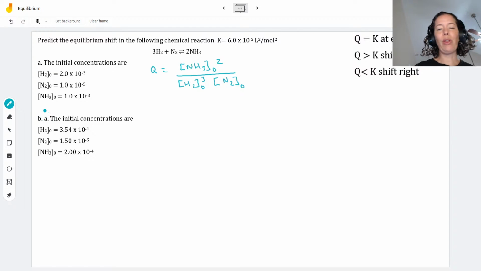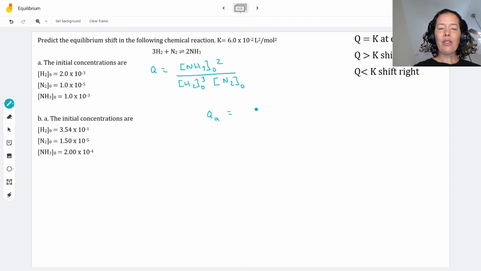So this is how we're going to calculate Q for both part A and part B. Oh, whoops, there's a typo there. For both part A and part B, we are going to put in our initial concentrations and we are going to calculate what Q is, right? Okay, so, I have done these calculations, but definitely use your calculator to do this. These are not ones that you do in your head. All right, so we have our initial concentrations. So Q, we'll call this maybe QA for part A here.